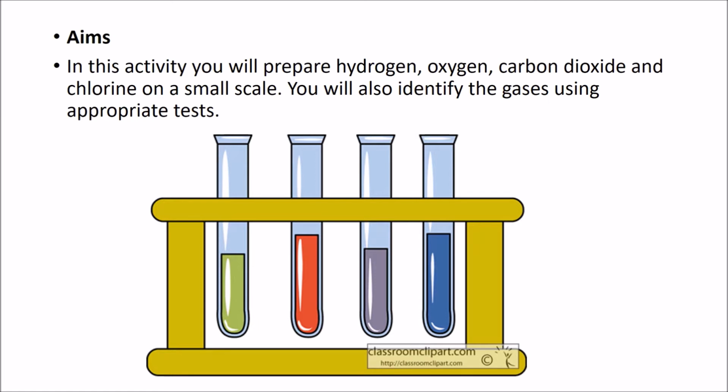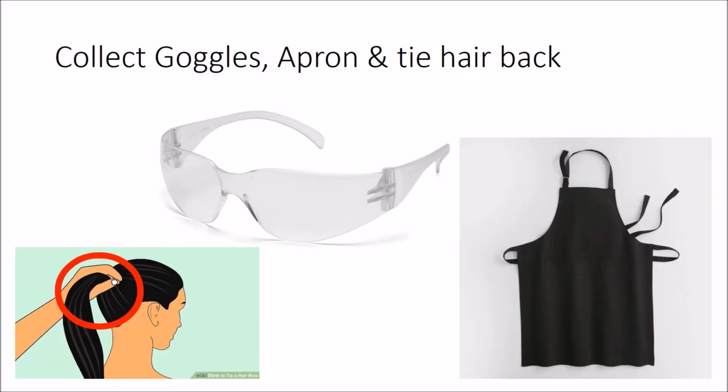What equipment do we use? In these experiments, you may also be asked to talk about safety. So for this one: goggles for eye protection, apron, hair tied back, and you must be standing while doing this experiment. The key one here is the goggles, obviously.